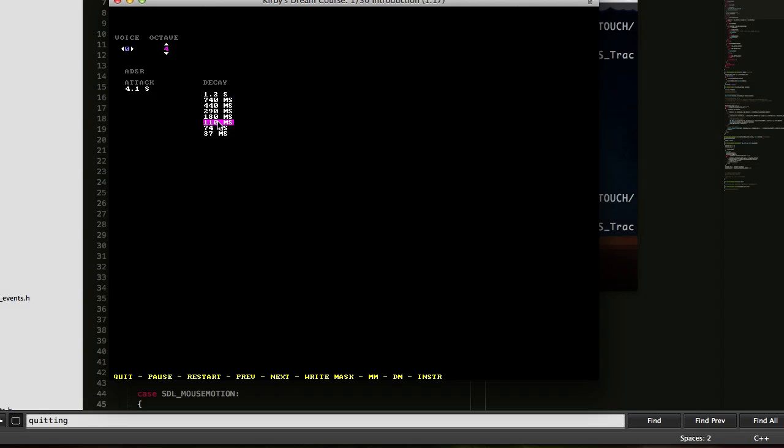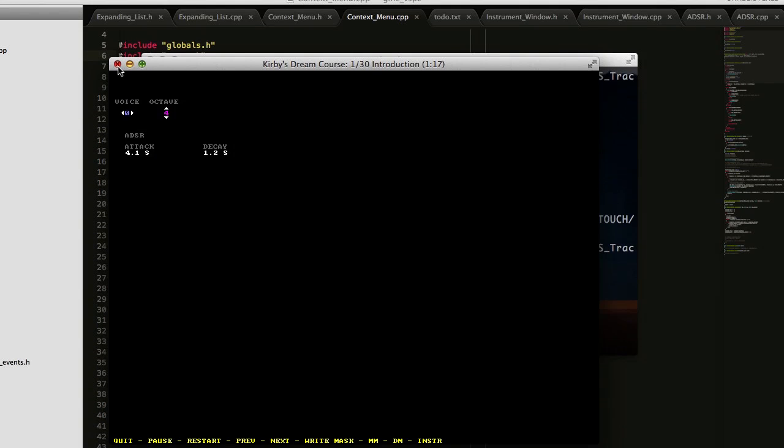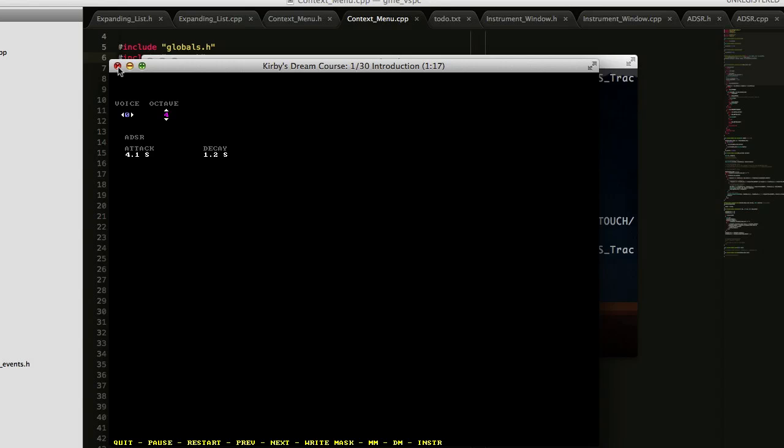Ooh, this almost works. Does it work here? I basically broke it somehow. Let's see what I did there. And why is this way over here?